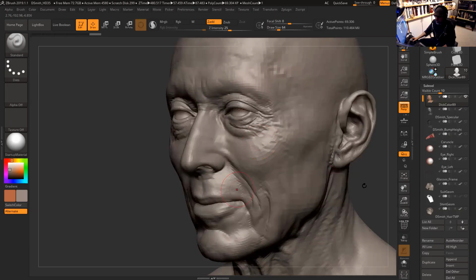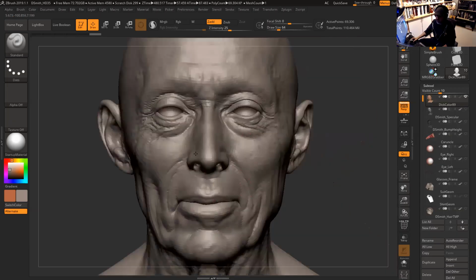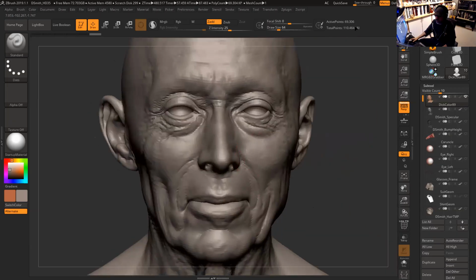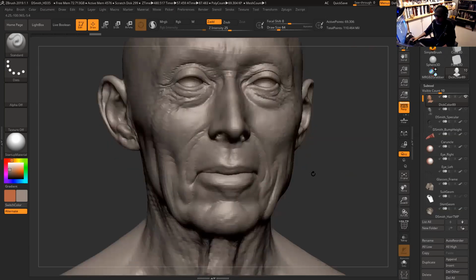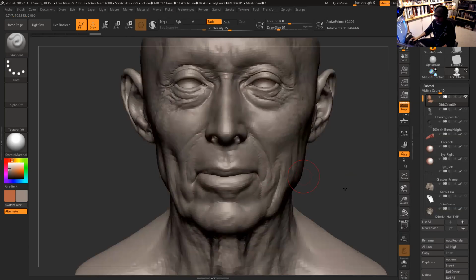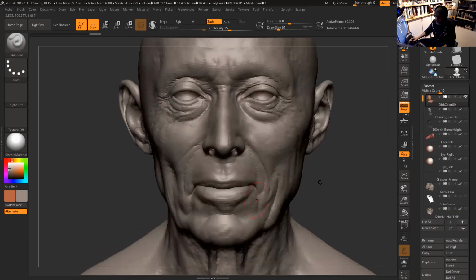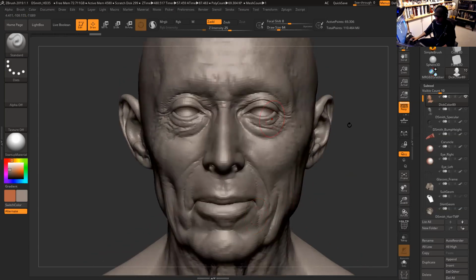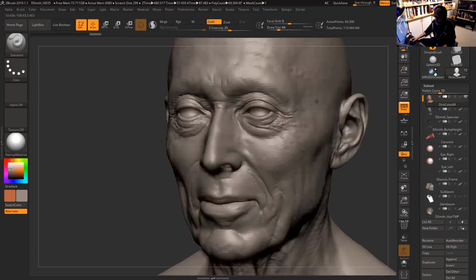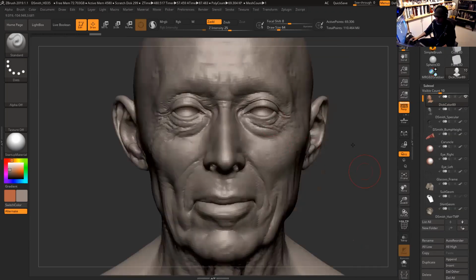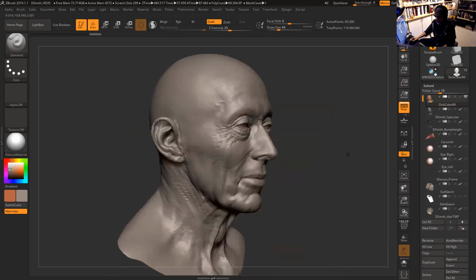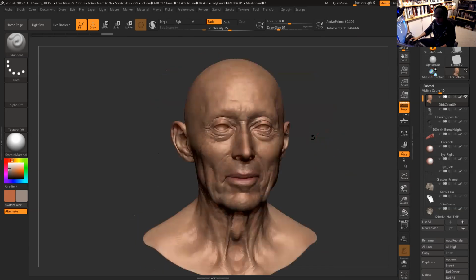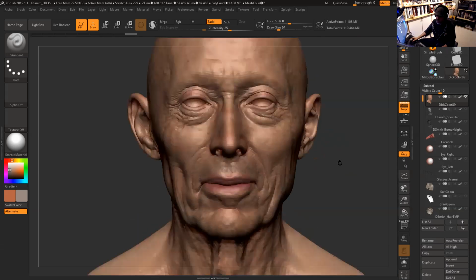But then later on, I go back to a subdivision level like this one, for example, which is only like the second subdivision level. And then I do a lot of sculpting around here. Once the symmetry is broken, I'm gonna add all the secondary stuff. I'm gonna start breaking things up a little more. I'm gonna use my clay build-up to reinforce certain forms and things like that. But up to this point, I have just like 2 days spent on that model, and that's why I keep it super simple.